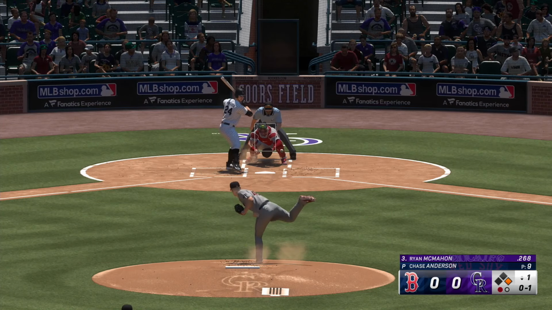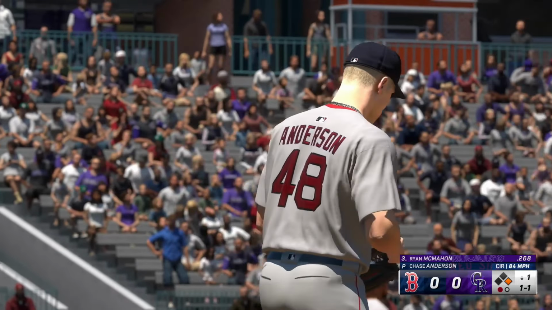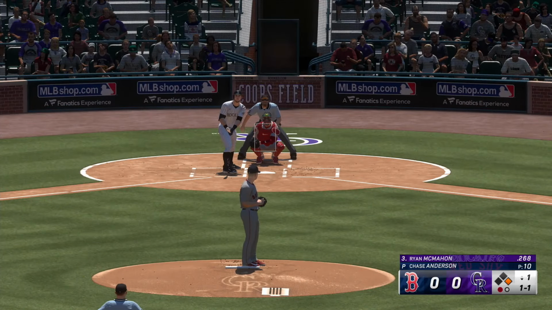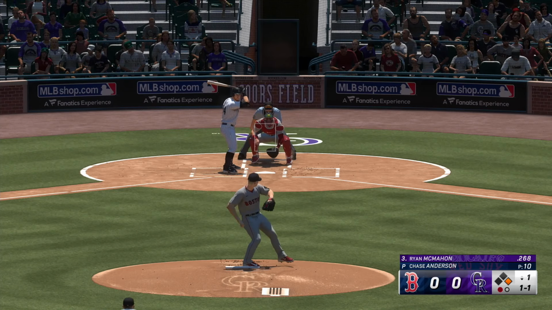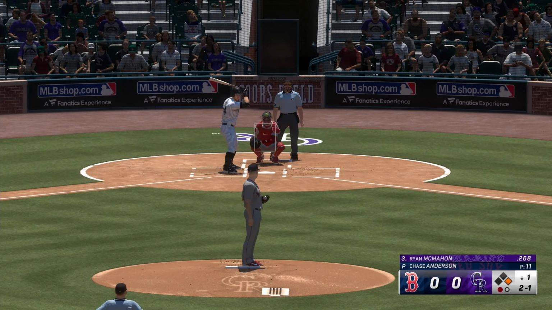Anderson ready to work. That misses the zone. And one and one. No, he's really working him away this at bat. Sometimes take a little bit off velocity. Try to get a rollover, something on the ground. Stay away from that big hole on the right side of the infield. Missed with a changeup. Two and one.